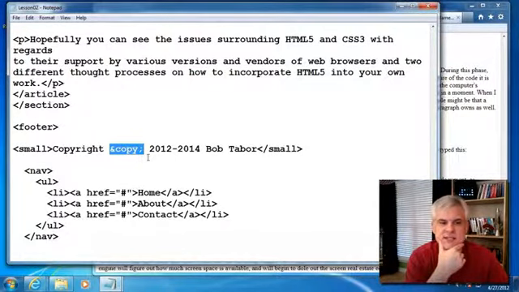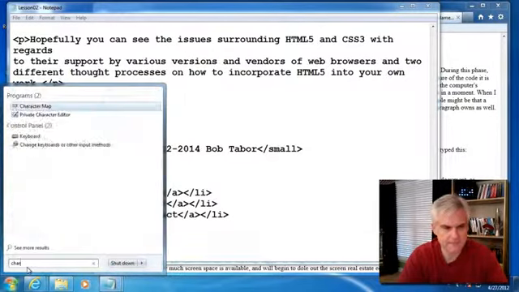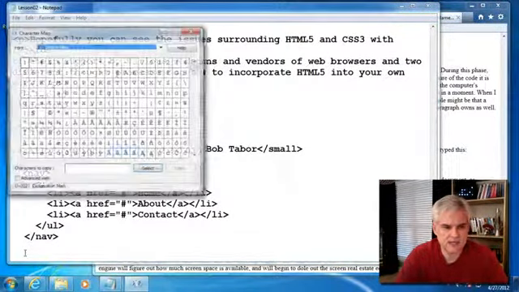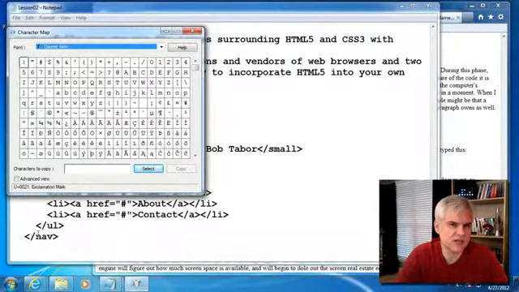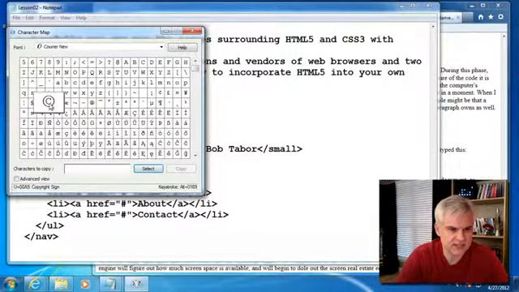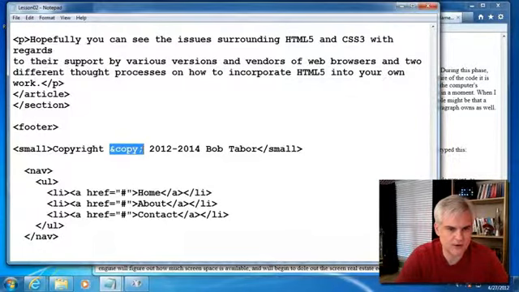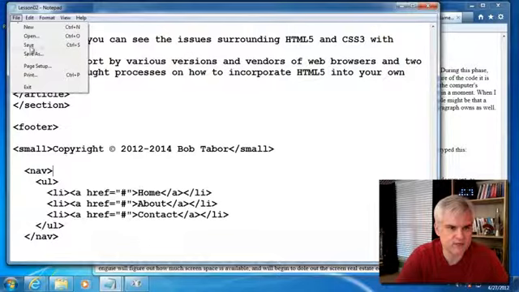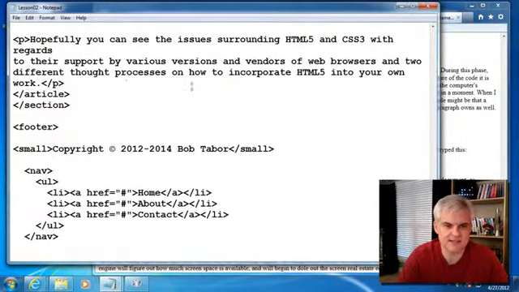In some cases, like the copyright, for example, you're encouraged in HTML5 to not use the HTML encoding. Instead, what you need to do is bring up a character map in Windows, and I think every version of Windows has this. And in my case, I'm using the Courier New font. I'm going to find the copyright notice. It's right here, and I'm going to select it and copy it, and then paste it over what I have there, and that should retain its formatting because I saved as UTF-8.